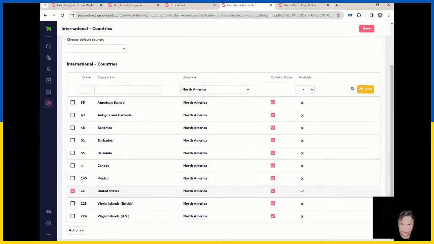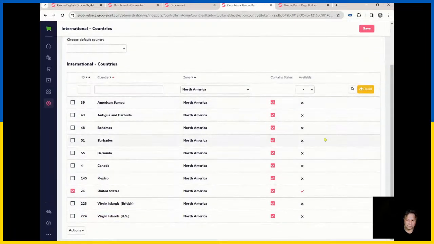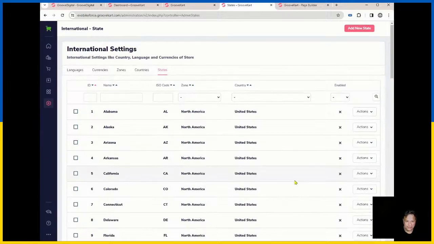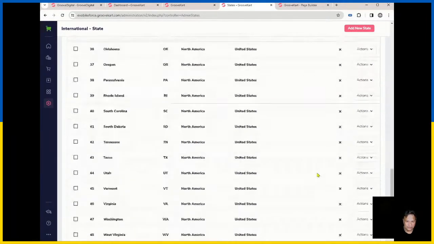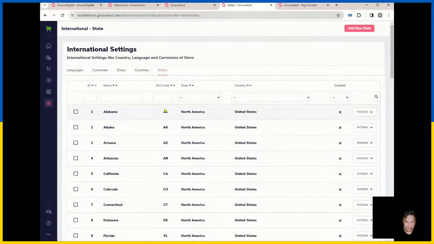When you're just starting out and you're not really making anything at the moment, it's always good to get your feet wet and start to make a move on things. But what I've done here is I've just excluded the United States from the rest of them. I've made that active, and now I'm going to go to the states. And so now there are all the states in North America. I actually don't want all the other states of the different countries, so I'm just going to go country, United States.